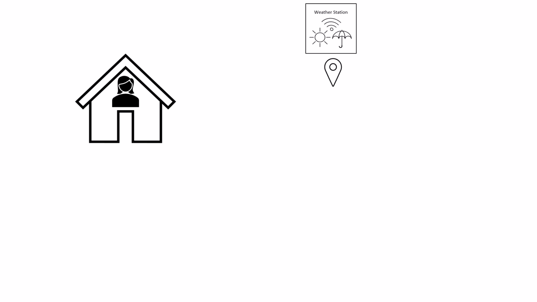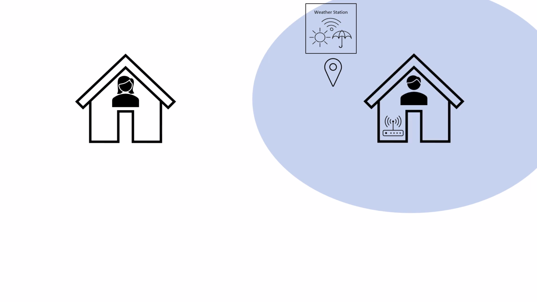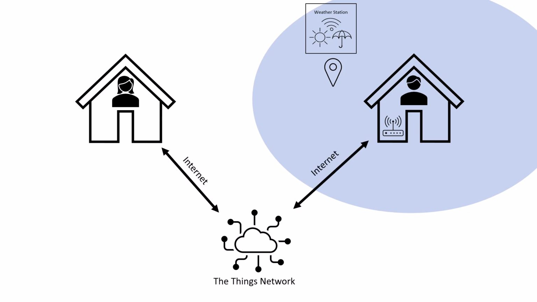She looked on the internet to see if there was coverage for the Things Network's LoRaWAN network in the area. And indeed, this is Bob. Bob runs a LoRaWAN router for the Things Network. He has made it available to the community so that anyone can use it for free. Thank you, Bob. Alice registers on the Things Network, sets up her LoRaWAN device and places the Arduino weather station where she wants the data to be sent. In the Things Network dashboard or via REST APIs, Alice has access to the data.